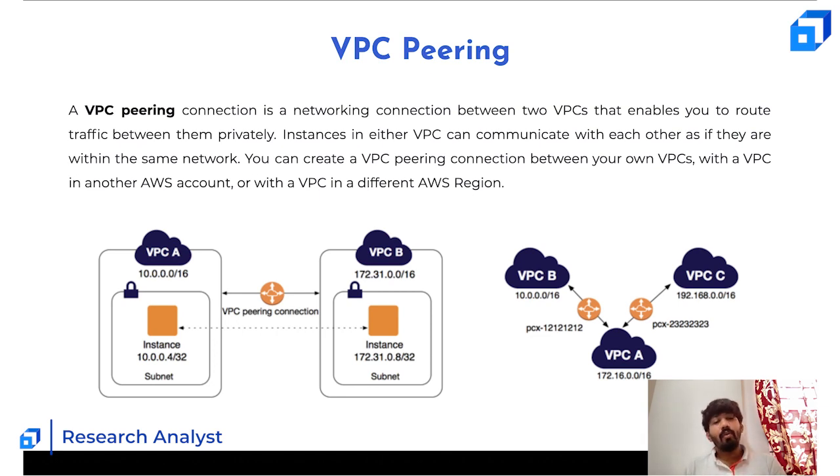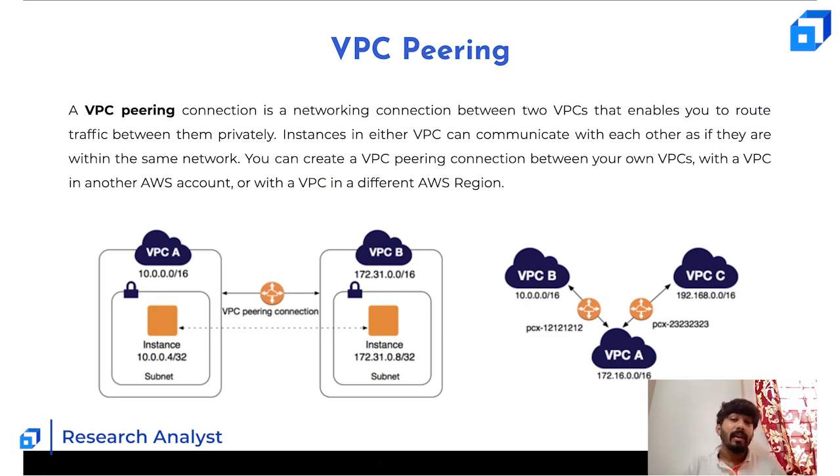Okay, so the same thing, you can connect multiple VPCs. Over here on the right side, you can see VPC A has a peering connection with VPC B as well as a peering connection with VPC C. So you can have multiple VPC connections as well. In this case, you can also create a peering connection between VPC B and VPC C if you want to. There is also multi-region peering, that is, a VPC in one particular region, let's say North Virginia, can create a peering connection with another VPC which is in, let's say, the Ohio region.